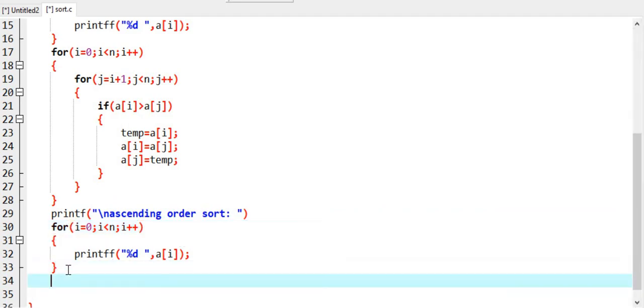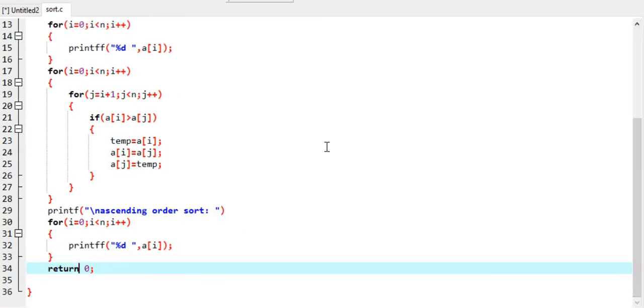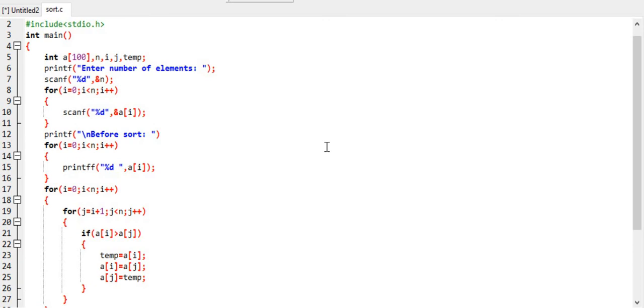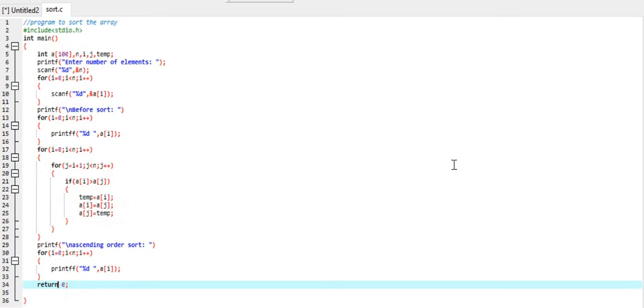So in this way we can implement the ascending order sort in C programming language. So you can see the code now.